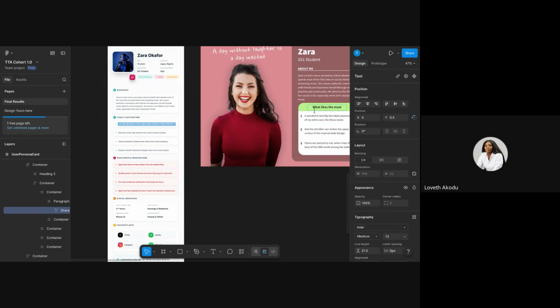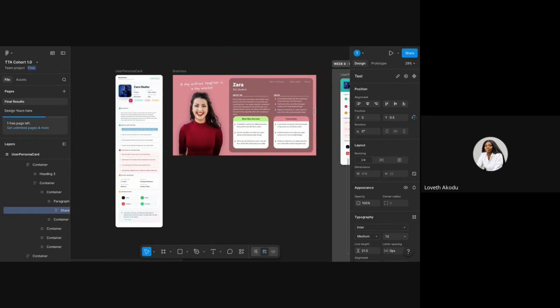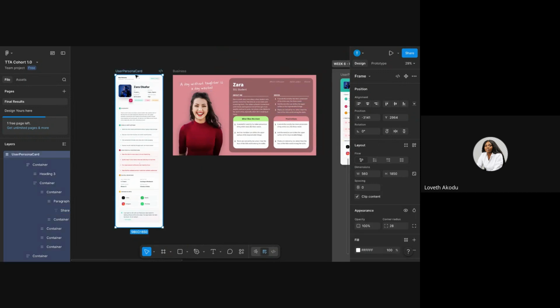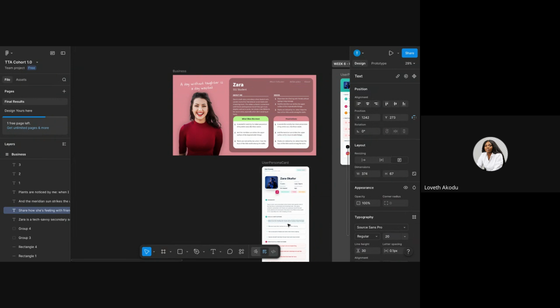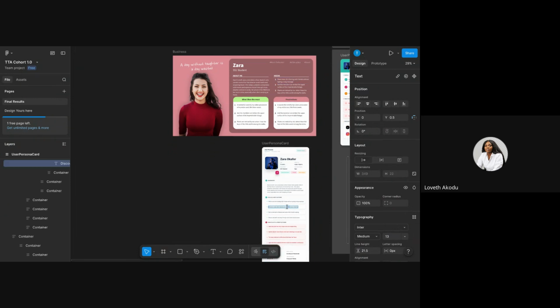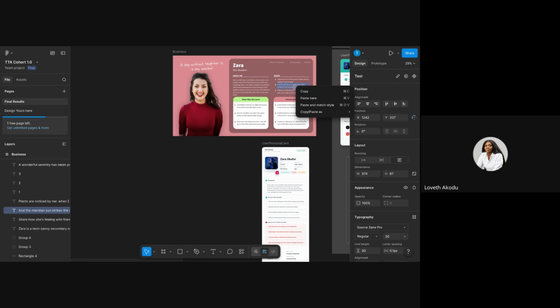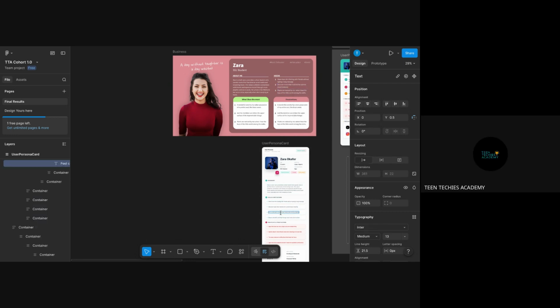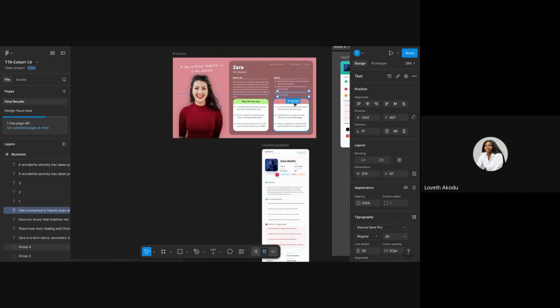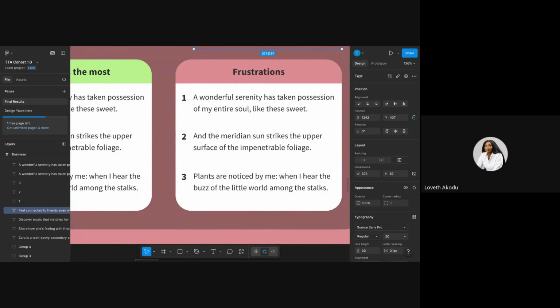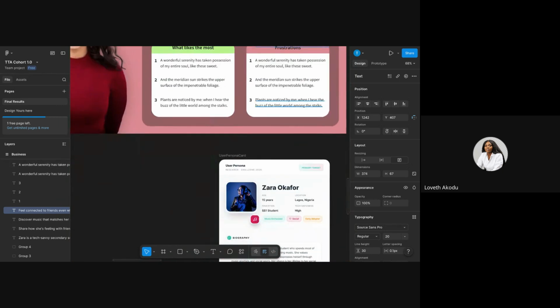So this is mine. You have to figure out yours, Zara's needs on your own end, or rather your own user persona's needs. I'm just going to copy all this from here to here. You can use the same exact template if you want and change the color to something else. Then Zara's pain points, the frustrations. It could be the same thing as a pain point.